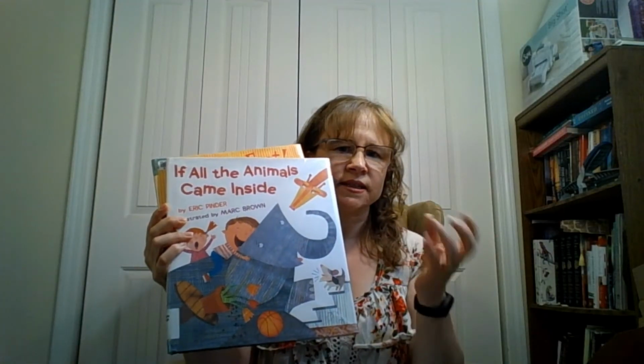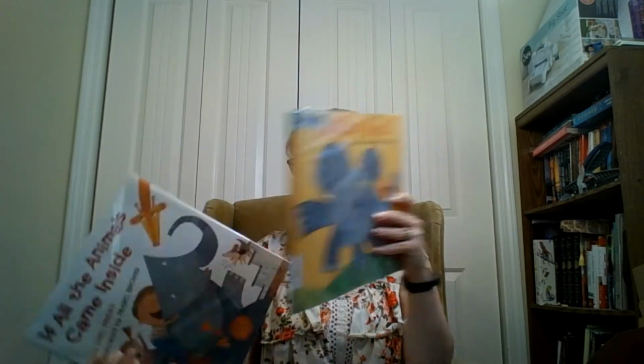There's another book that I have that he illustrated called If All the Animals Came Inside. In this one, his elephant is a little less simple, but it's still simple. He's got these simple, big shapes for the different animals. If we focus on the characteristics that make that character what it is, so that we know what it is, that will definitely help.